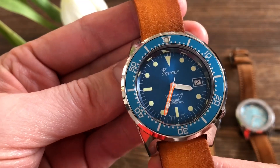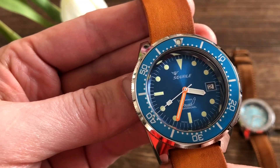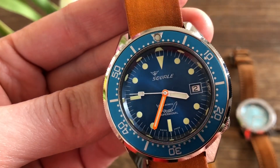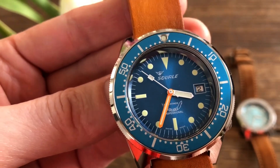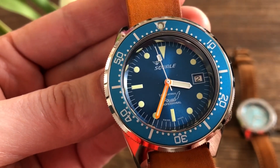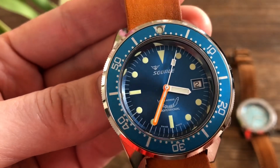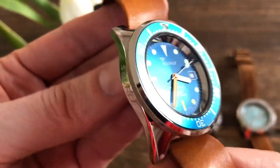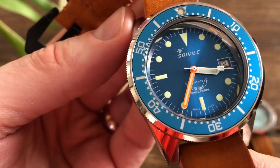I bought this as the first watch and I really liked it. I was very afraid it was too big — I struggle with anything above 40mm on my wrist. I have a seven-inch wrist so I can wear bigger, but I just have trouble with large watches. Everyone told me this wears much smaller than 42mm, more like a 40, so I took the plunge, tried it, and fell in love with the case shape and the way the lugs curve down.